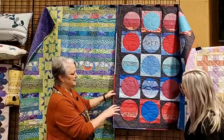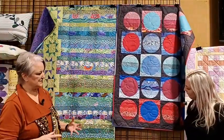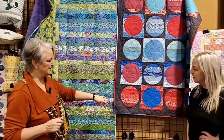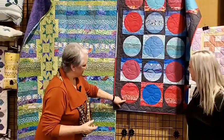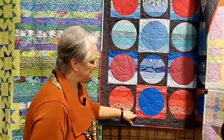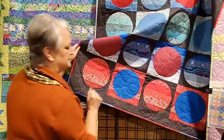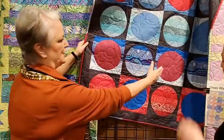The one thing that I pointed out to my gals is that you take 5 jelly roll strips, 2.5 inch that you've cut, and sew them end to end from selvage to selvage. Yep. As Nancy Zieman used to call it, a strata. Okay. And you get 2 circles cut, and you get 2 10.5 inch layer cakes, and you keep that strata all in the same row. For consistency. Yes. And then the next row and the next.